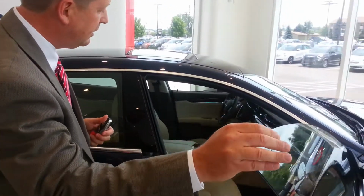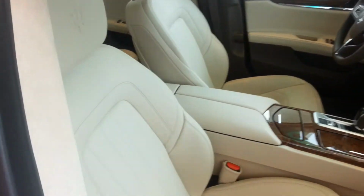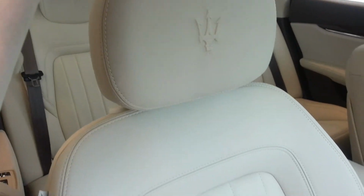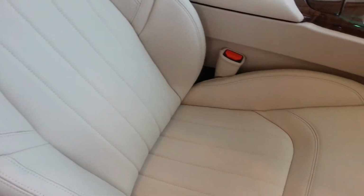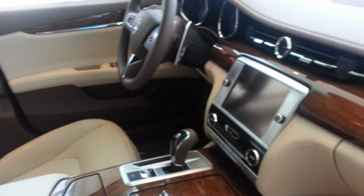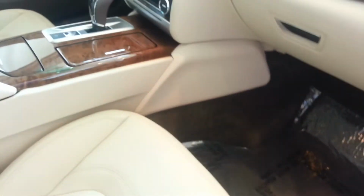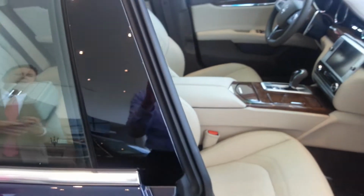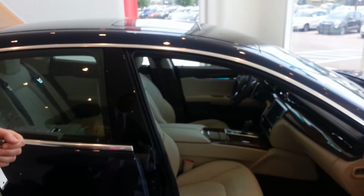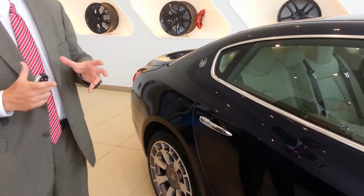And then when we move to the inside of the car, we're using one of the oldest Italian furniture companies in the world to create what is one of the most elegant cars in the world. This is Poltrona Frau Italian leathers. So you have several different upgrades, you have several different wood finishes. So plainly, between the difference of BMW and Maserati, you have a car that you can customize much more so than a BMW. You can also customize different colored calipers.